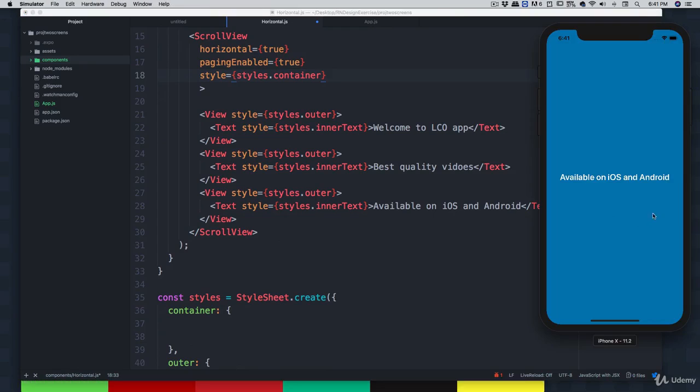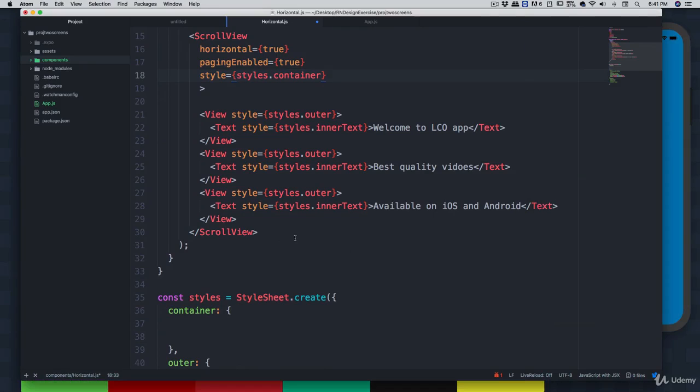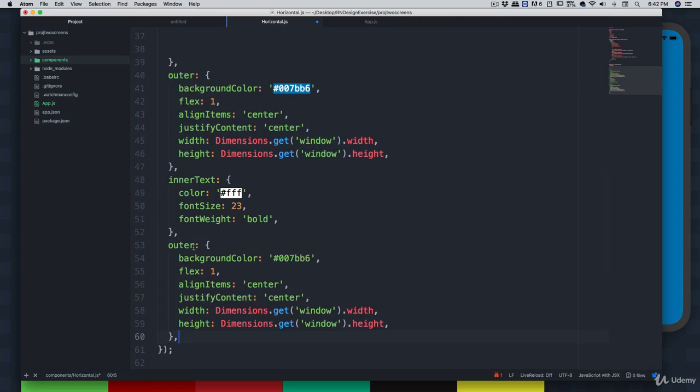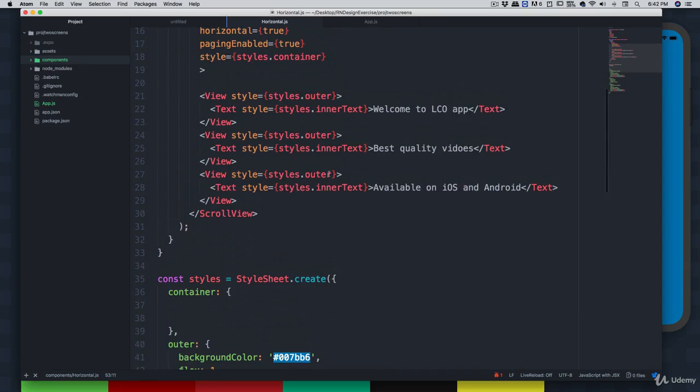But again, one more thing that we are seeing here is all of them are in blue. We want them to be in different colors, although this is looking very good, but this is not how things are usually done. So let me tell you 2 ways of approaching this. The first one is you can just copy this entire thing and paste it here and just call this outer 1, maybe just like that. And then inside this, you might want to call this outer 1.